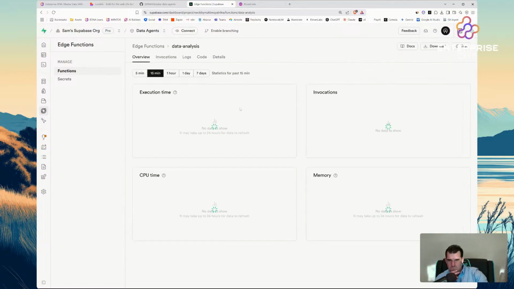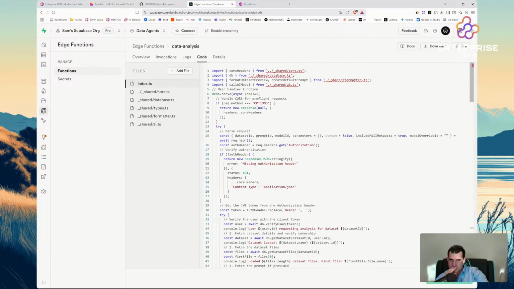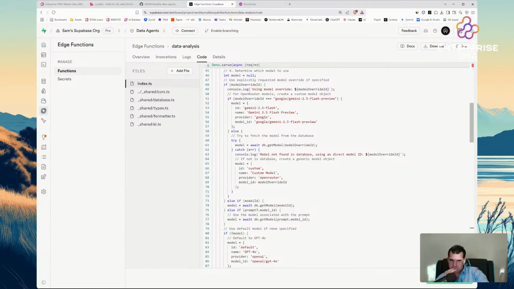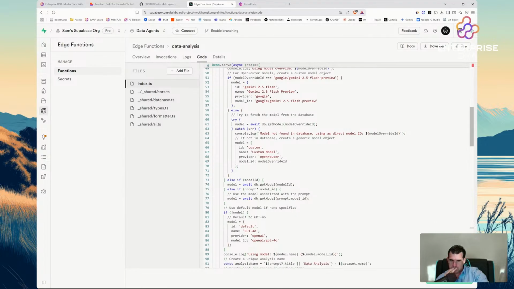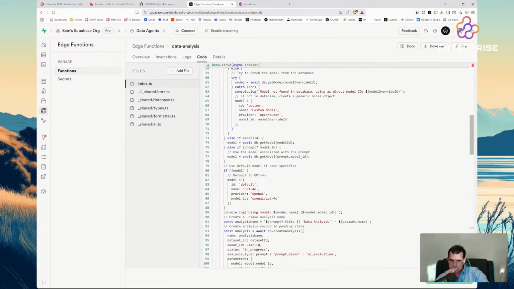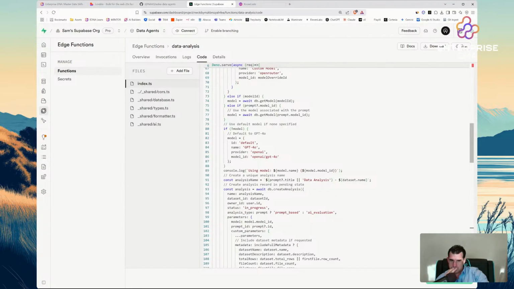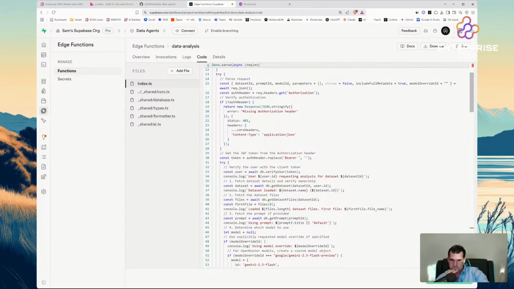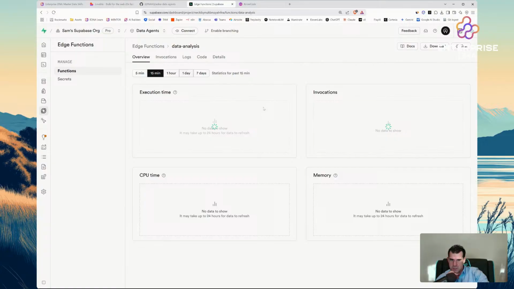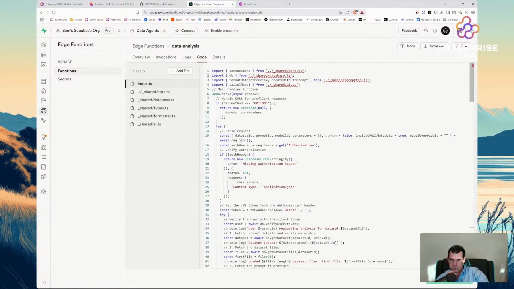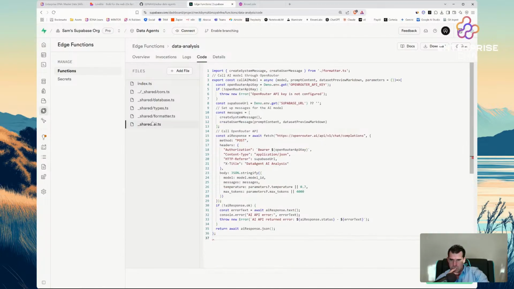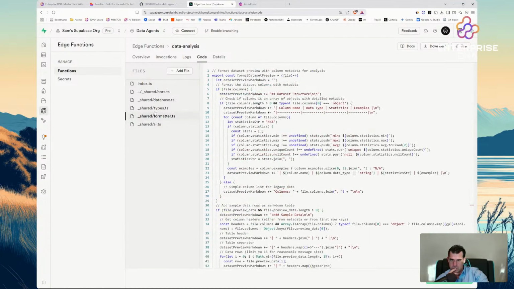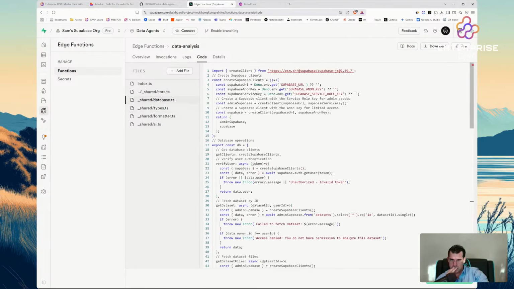So, data analysis. What is actually happening in the data analysis? Okay, so I think this is sending the prompts through. Shared database.